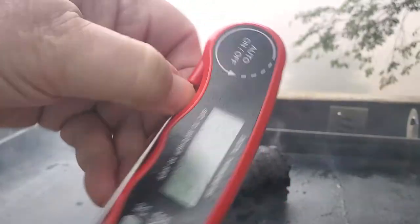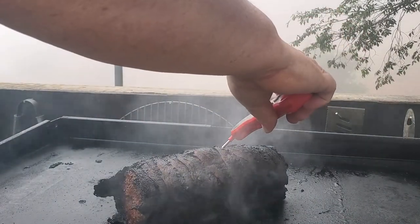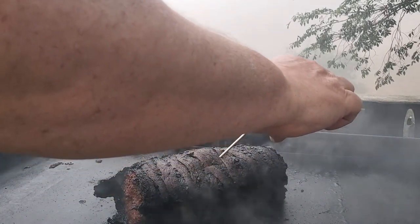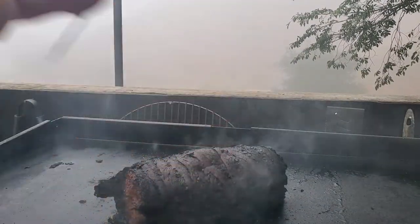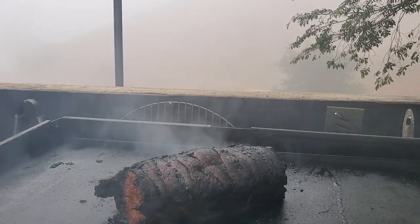I left my thermometer out, and it's getting moist, too. But, anyway, 150, 165, that's the side that was down. Ooh, 190. 170, okay. 150 in the middle. Just that one spot I was hitting, apparently. Every place else is done. Done, done, done, done.